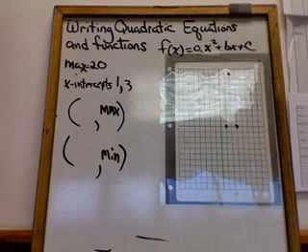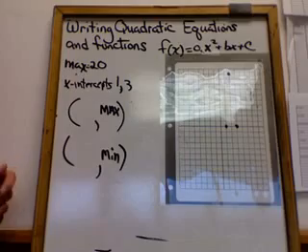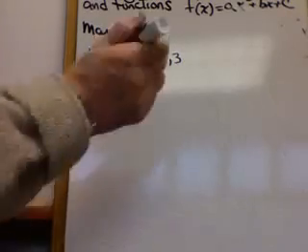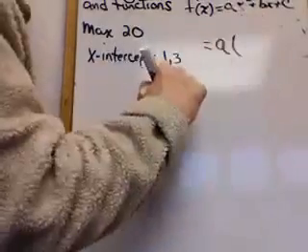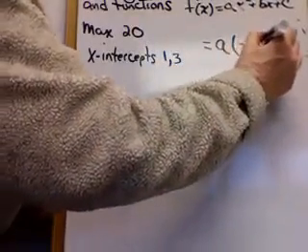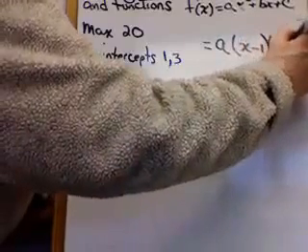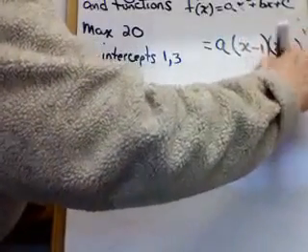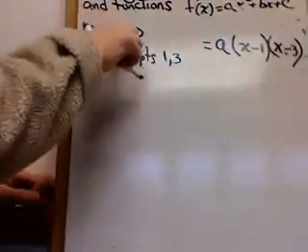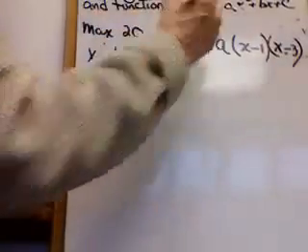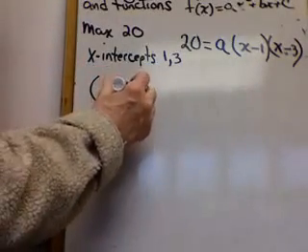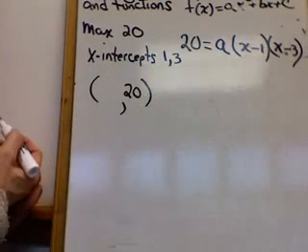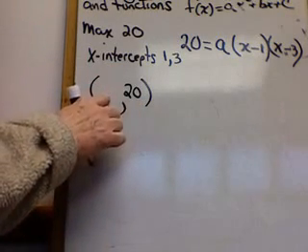So, how do I go from there? So I know that the max is 20, right? So finding the equation for this, we start by setting up, we don't know the a yet, but we know that these intercepts mean that we had x minus 1 and x minus 3, equal to some number. Well, we know they're equal to the maximum or the minimum, so we have that. And remember we talked about the maximum is part of an ordered pair that has a 20 here. But how do I know what value goes here?